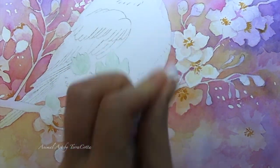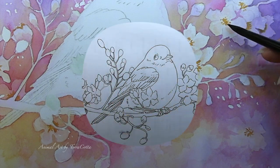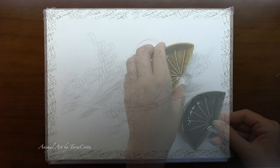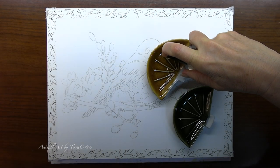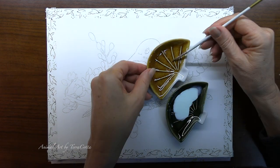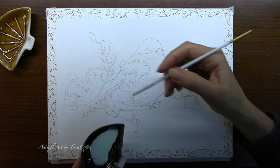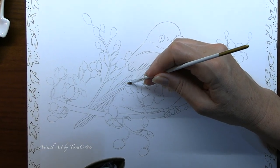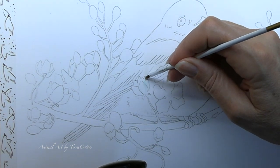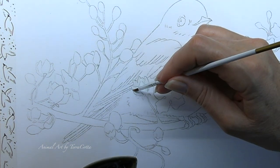To begin, I got a picture of a little bluebird from Pixabay, and then my cherry blossoms I sketched out. They are flowers that overlap and that's how I get the sense of depth. I drew out the whole picture and transferred it with carbon paper. Right now you see me squirting a little bit of dish soap, and this is masking fluid in another dish. I take my little brush, dip it into the dish soap, and then I can dip my brush into the masking fluid and it isn't going to damage my brush.